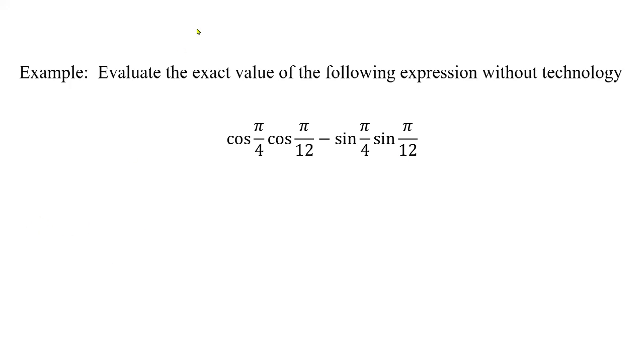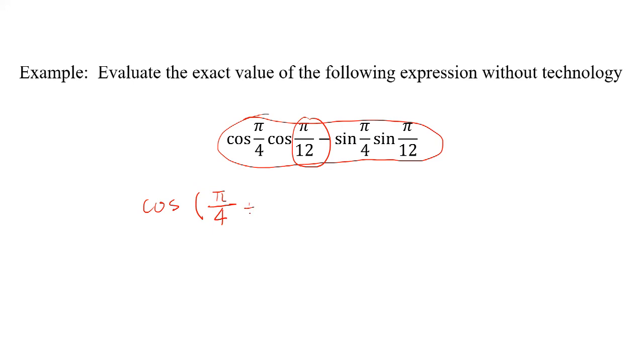All right, have we finished? Also note here, 1/12 of pi is not a special angle, right? So we cannot directly evaluate cosine 1/12 of pi or sine 1/12 of pi. But note here, this can be rewritten as a compound angle of 1/4 pi plus 1/12 of pi, right?